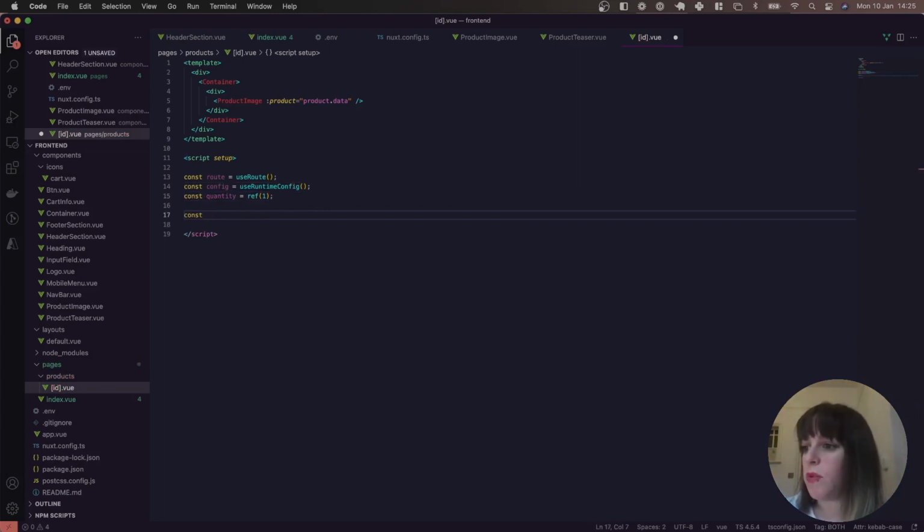So next we want to use the ID route parameter to construct our request to Strapi in the Nuxt useFetch hook. So we're going to do that for product.